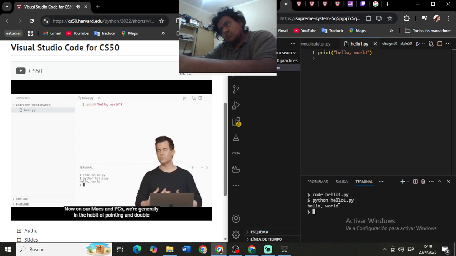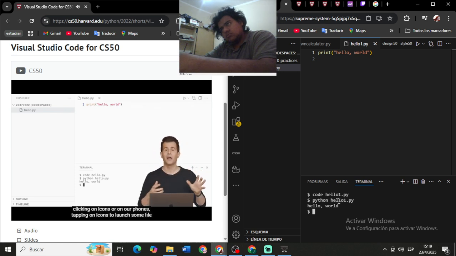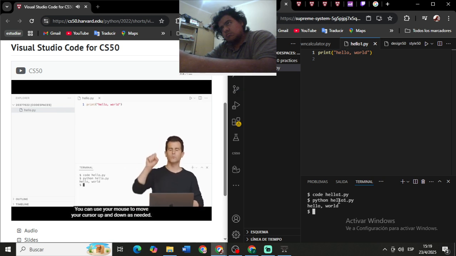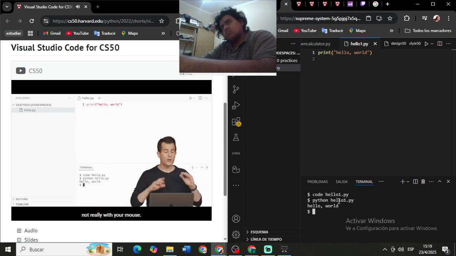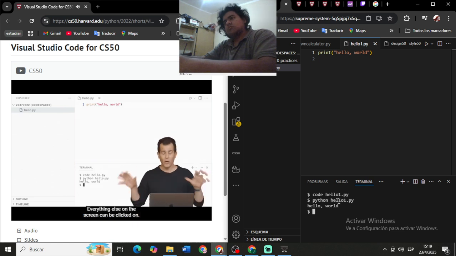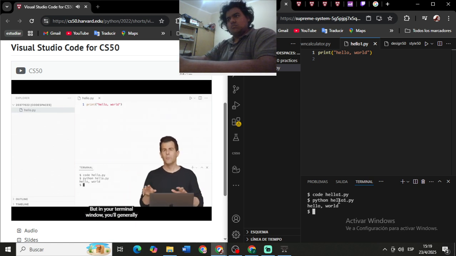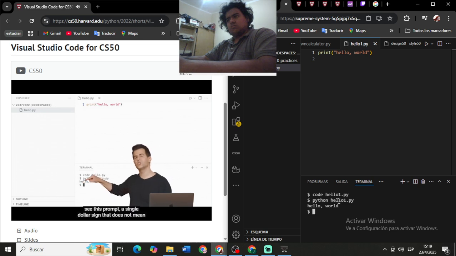Now on our Macs and PCs, we're generally in the habit of pointing and double clicking on icons, or on our phones tapping on icons to launch some file or program. In a command line interface, or CLI, everything is done with the keyboard. You can use your mouse to move your cursor up and down as needed, but generally you do everything with your keyboard, not really with your mouse. Everything else on the screen can be clicked on, but in your terminal window, you'll generally see this prompt.